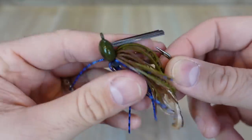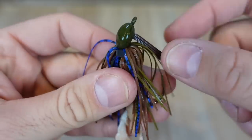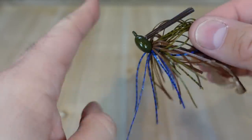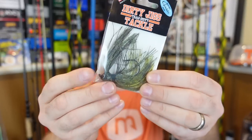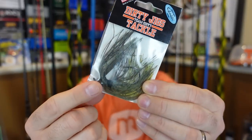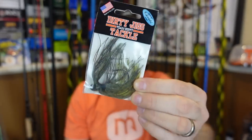Now, Berkley did come out with a little finesse jig that I was throwing last year. I did like that one a lot too. So if you want that more archy style, but still in a small, compact little package and profile, that's another good one to go to. Dirty Jigs also has a number of different little compact pitching jigs. This is a little 1/4 ounce. Trim that skirt up a little bit, give it that finesse cut, and it's awesome.